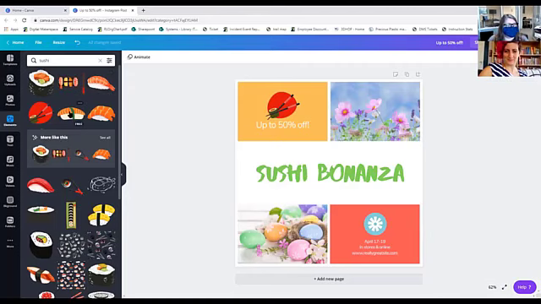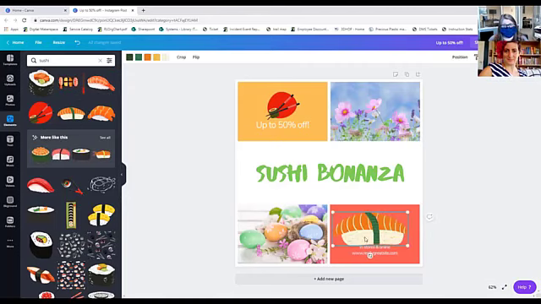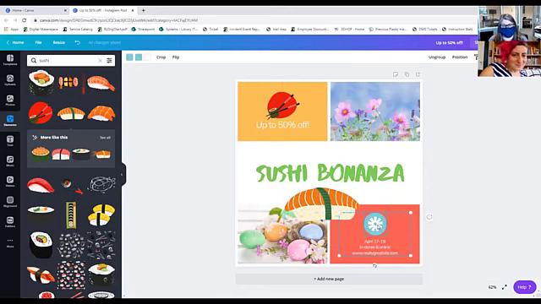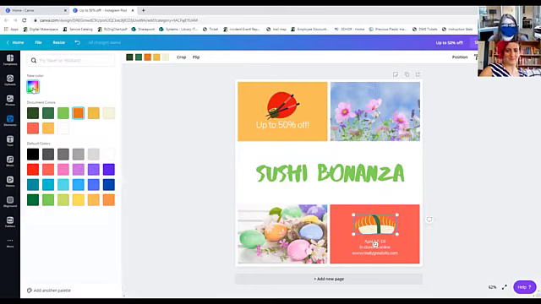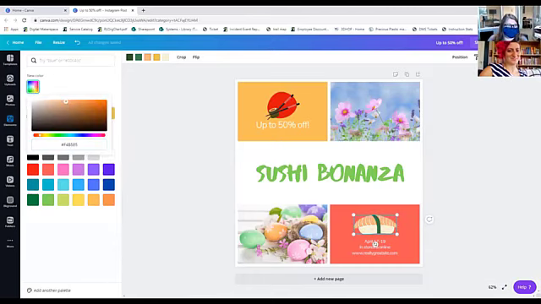Let's see about another sushi picture. Ah, yes, this one. Now, this one we can change the colors with. So we might as well make it match whatever we have going on. With the salmon, it's kind of fading into our background here. So we might want to switch that up with a different color. Now, we can use custom colors for this, just by clicking on this new color thing over in the left side of the page. And we'll go ahead and lighten that up. That looks light and still pretty appetizing, I would hope. And you can just click and drag to your heart's content to figure out what color works best for you.